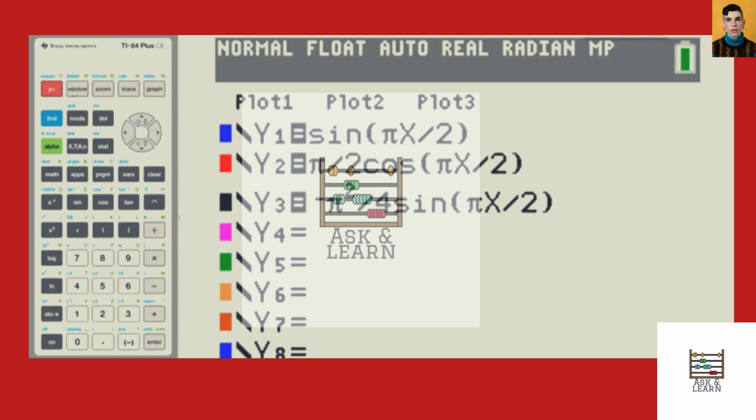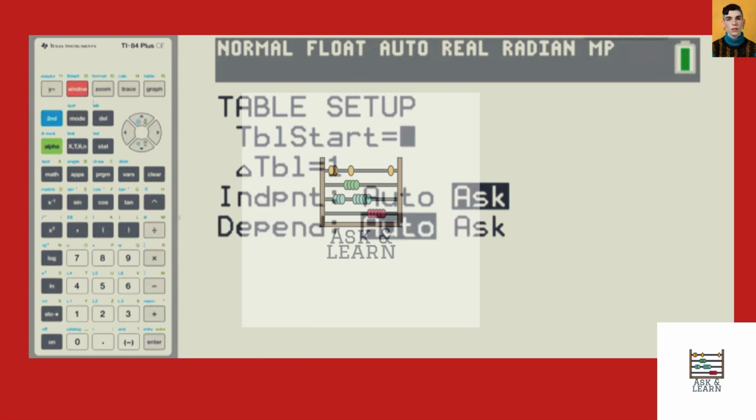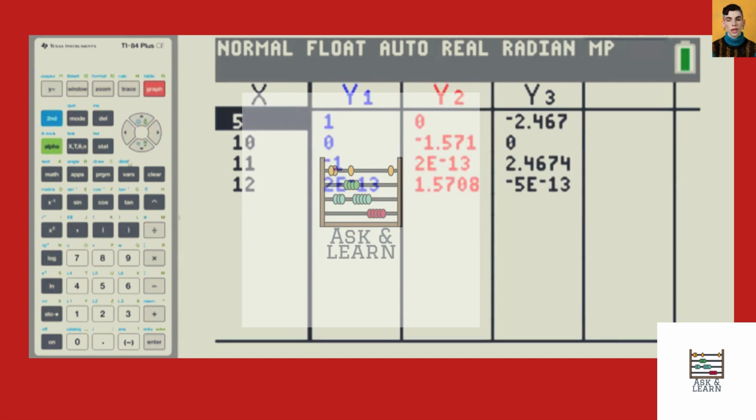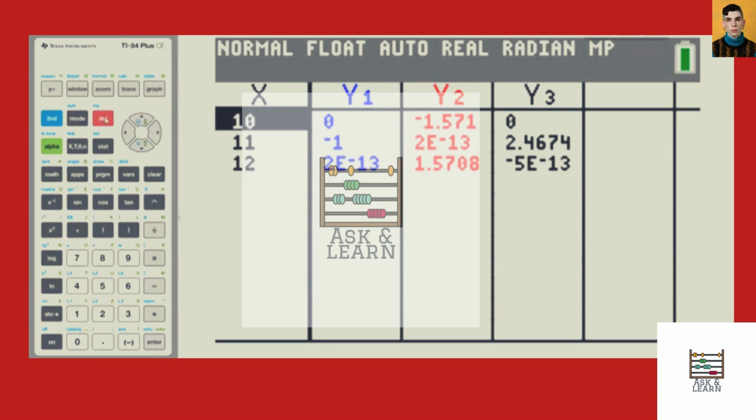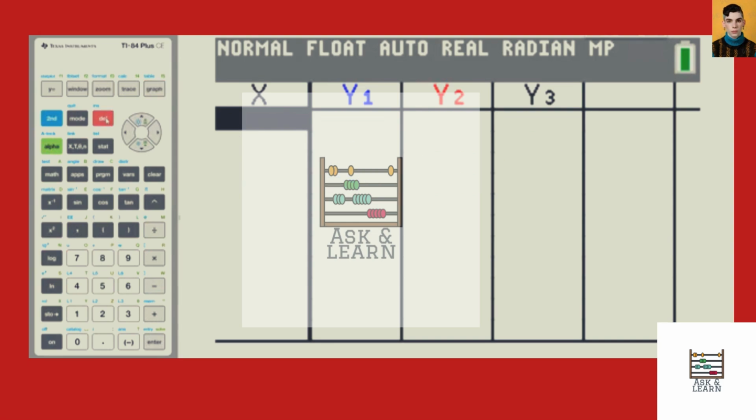So once you have your original function typed into your calculator, you can go to the table, and just check your table set real quick. Go to second window and check your table set and make sure you have independent ask, because that's going to allow you to type in your own x values. So once you have that set, go into the table menu and you can type whatever x value you want. You can ignore the ones I already have in here from last time, and you can type x equals 1/2, and you get an approximate value there.